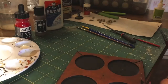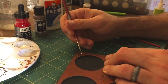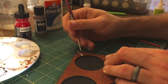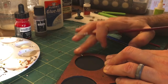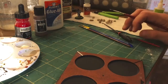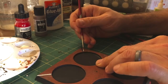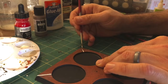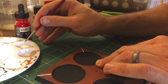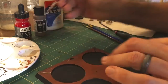Let's see if we can get something better. Maybe that'll work better. Like I said, let's try to make sure there's enough light. Okay, so let's try this. So at least I can be at an angle I'm a little more comfortable working at, instead of trying to manage where I am with the light and the camera. Okay, yep, there we go. I think you guys can see that just fine. So we go ahead and just keep doing that, and do the final line.